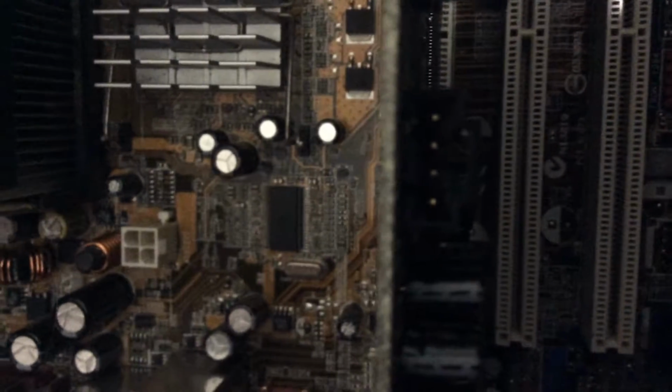Here you go, front USB. Found it. Really? Is it on there? Yes! We have accomplished a simple thing.